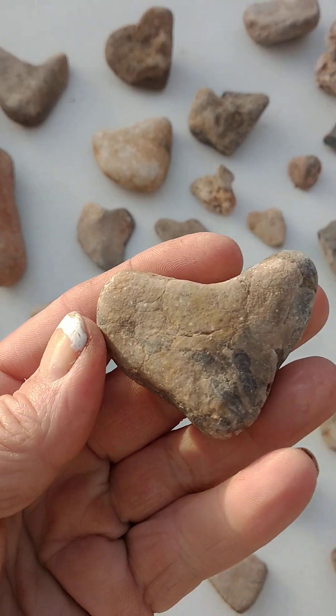Here's another one that resembles a heart, but only in that direction. Very unique heart-shaped something or another — stone. This one, I mean, like this it kind of looks like a heart. It kind of looks like a bicycle seat to me too. And this might have been used as a tool.